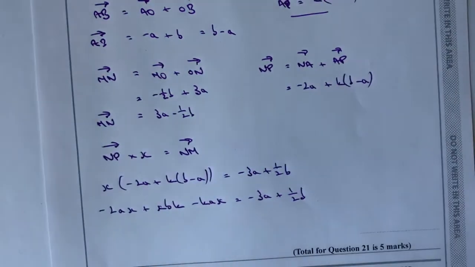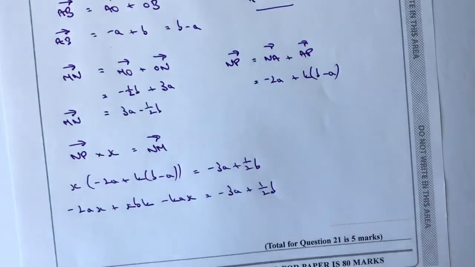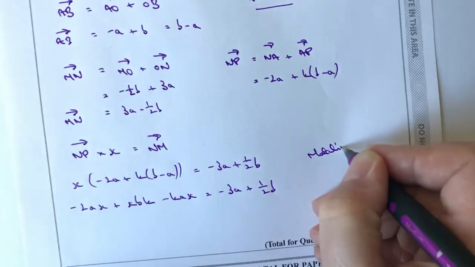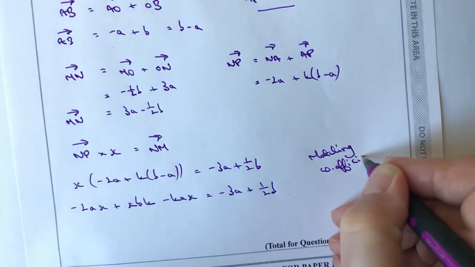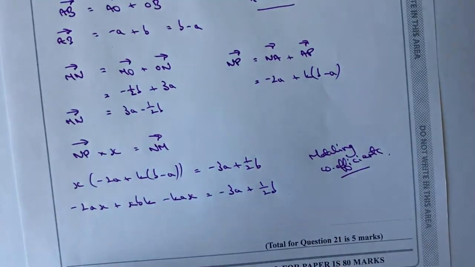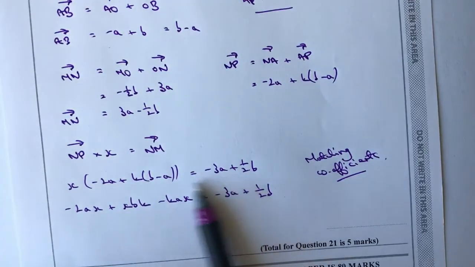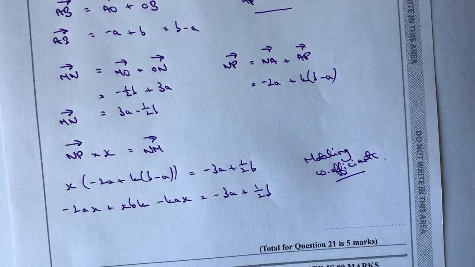All right, this is where it does get tricky, because now we need to use this particular technique, which is called matching coefficients. If you've not come across this technique before, it seems to be emerging a little bit with GCSE questions, particularly towards the very end. So I'm going to rewrite this bit of information on the back of the sheet, and then hopefully you'll be able to figure out what I'm doing there.